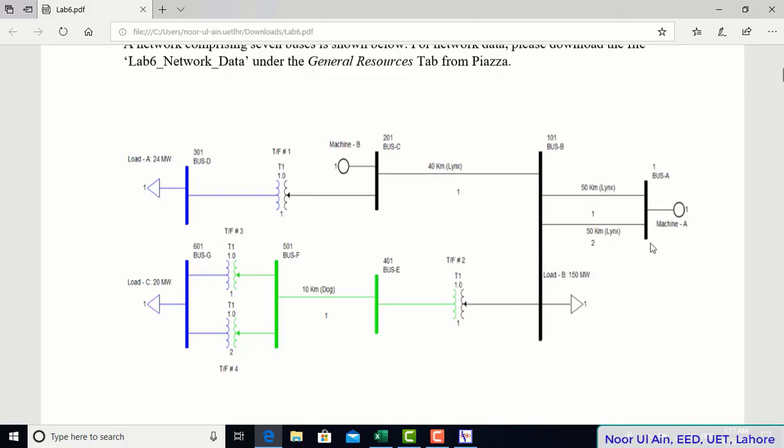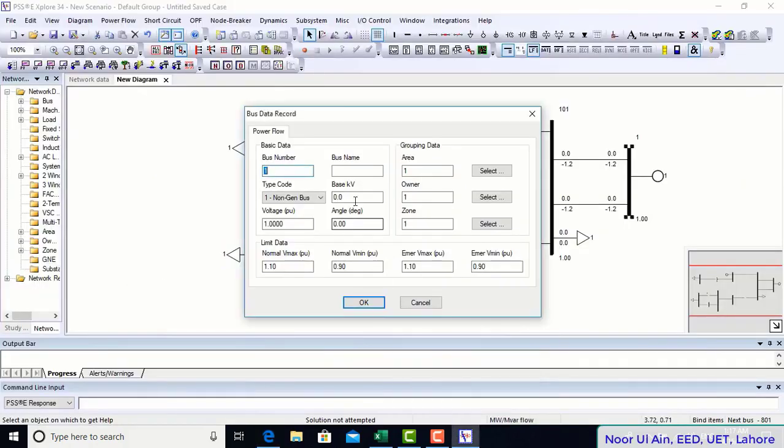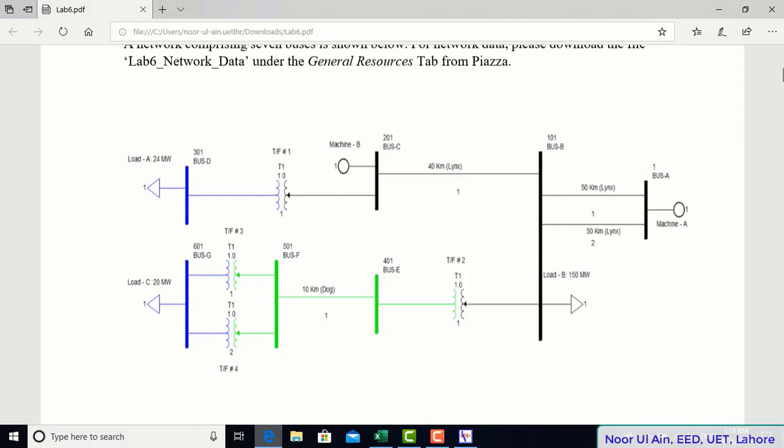Okay, now you can see that once you add buses in your PSS, you have single digit, three digit, and if you keep on adding, you may have four digit or five digit buses as well. So this is for your ease. You can set the single digit or two digit for HV buses and the 5-digit or the 7-digit buses, which are numerous in number, you can set those for 11 kV buses for easy identification from your SLD. Right, this is just for your remembrance, and there is no as such logic behind numbering, right?